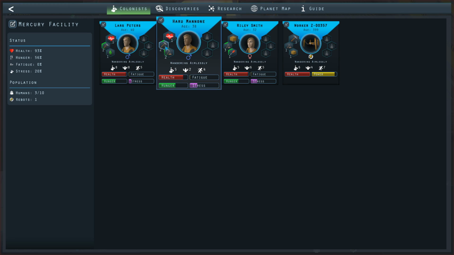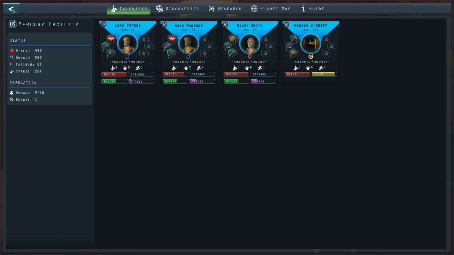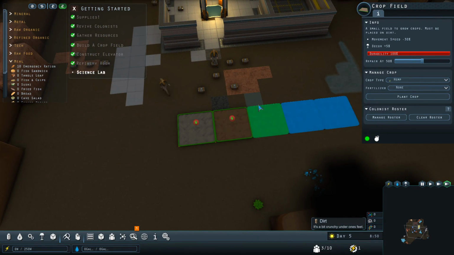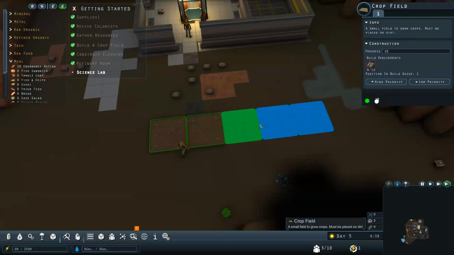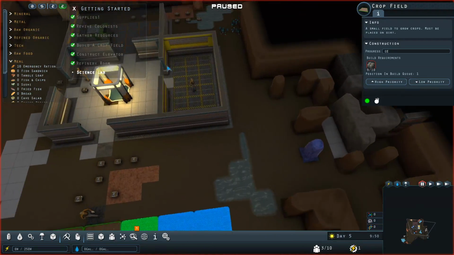And then we can have them be... What do I not have? So I have an engineer. Let's have somebody be a technician, maybe. That sounds okay to me. Now we got a technician. I'm assuming... There we go. Perfect. So they've planted the potatoes. We now have food being constructed. But we do need to track down more resin.